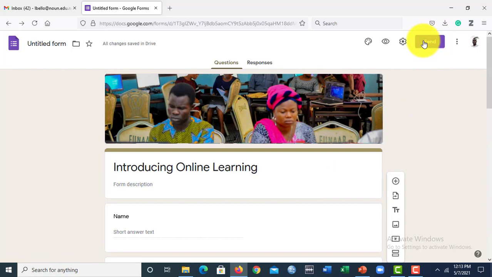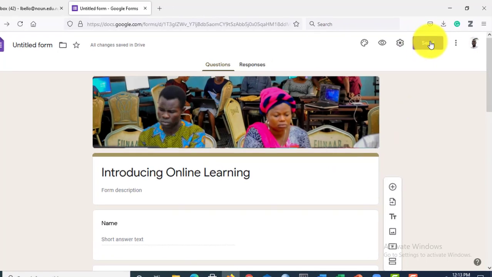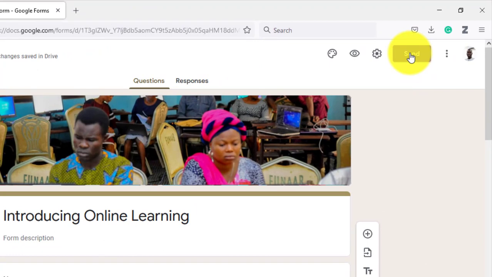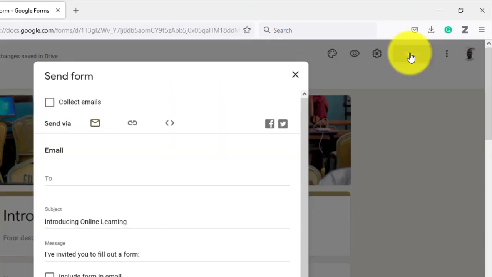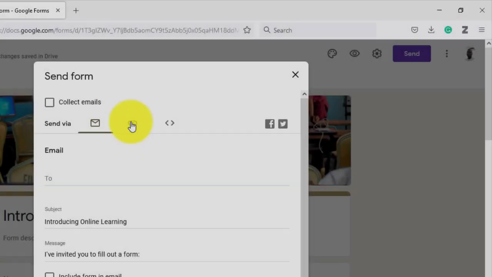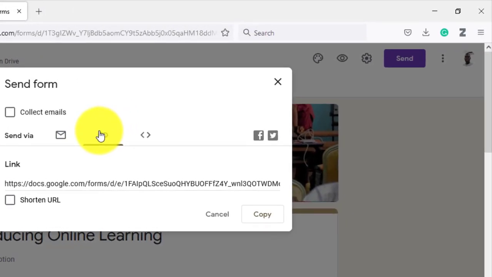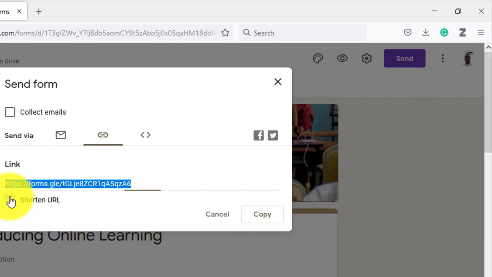Now the last thing you need to do is to get the link for that Google form. And to get the link, you click on this send, as if you want to send a message. Then it takes you here. Then you see this link icon. Click on this link. When you click on the link, it gives you the Google form link that you can send. But you can still get the shortened URL. Click on this shortened URL. This is what I do most of the time. This is a bit shorter than the former one. Then you can just copy it.